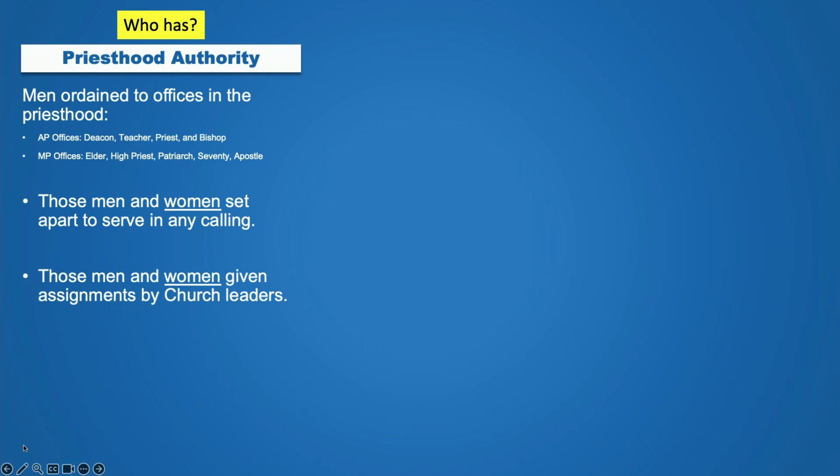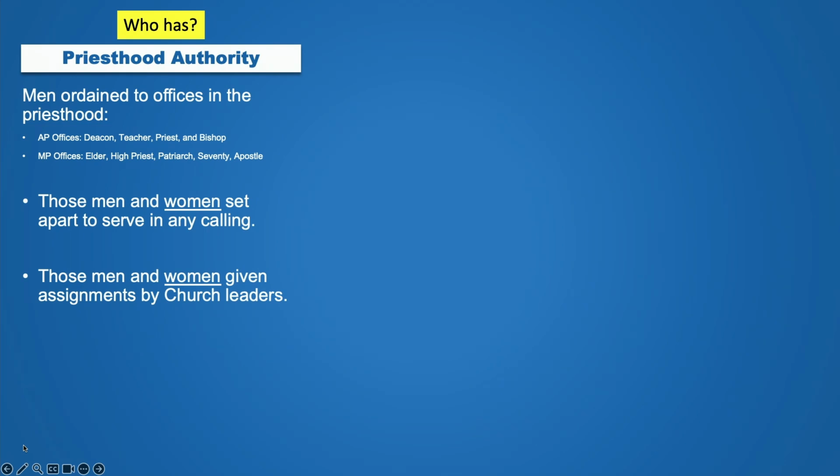that don't involve a setting apart. An example of these is your ministering assignments. Men and women and youth can all be given ministering assignments. You don't get set apart to these assignments, but you're getting permission to do them by the priesthood key holder in your ward. That would be your bishop. And so you're being delegated authority by him to fulfill these responsibilities, and you do those through the authority of the priesthood.